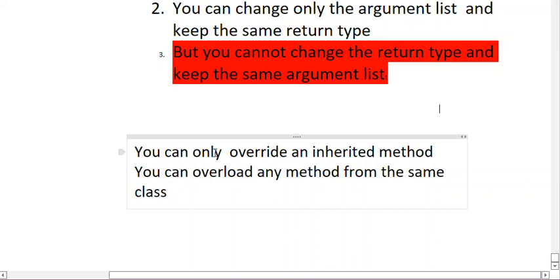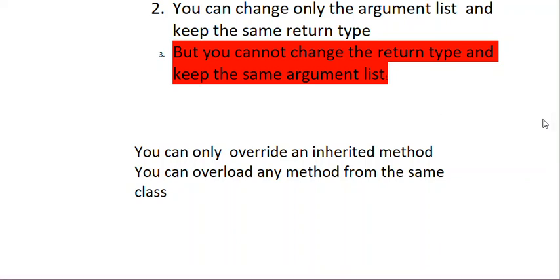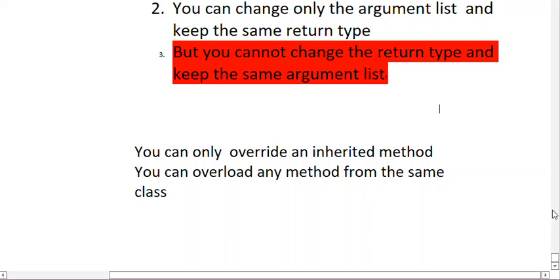Now a little bit further. You can only override an inherited method. Yes, that makes sense, right? You can only override an inherited method from your parent, but you can overload any method from the same class at any time, as many times as you want to. So that's our little discussion of overloading and overriding.